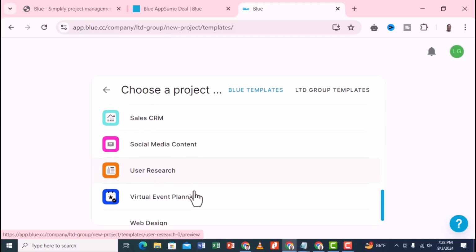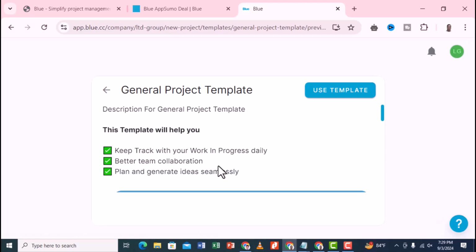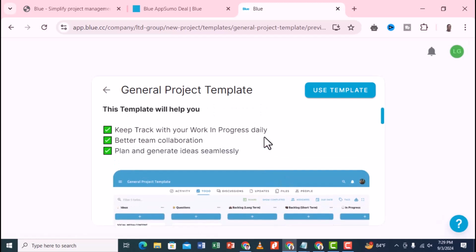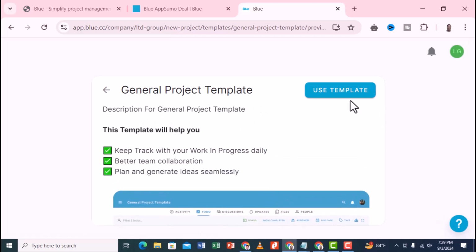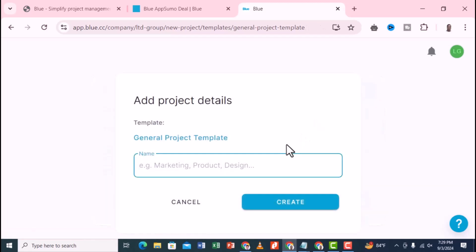I will select the general project template. As you can see in the preview, this is what the dashboard of the template will look like. Now click on use template. Now give it the name test1 and click on create.